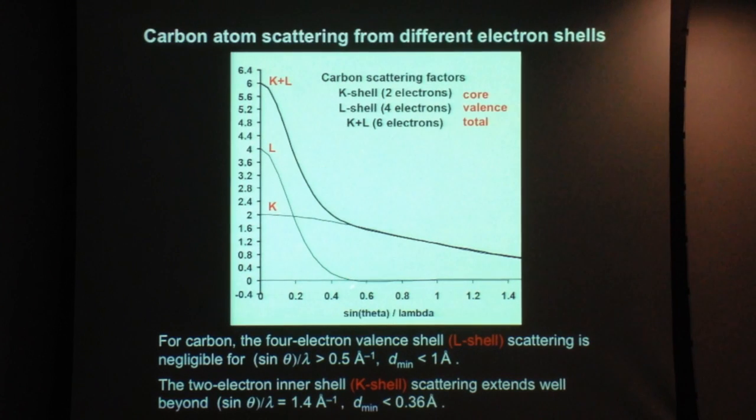But that scattering from those electrons close to the nucleus, it persists. It doesn't fall off to 0 nearly as fast as the valence electrons. The valence shell falls off much more rapidly than the core. And this is a pattern that holds true for other atoms as well. We might have a core that can say, for example, we have a diagram coming up of a potassium ion. The core might be both K and L shell electrons, 1s2, 2s2, 2p6, right? And then there'd be whatever the appropriate number of valence electrons. Why don't we go to that?